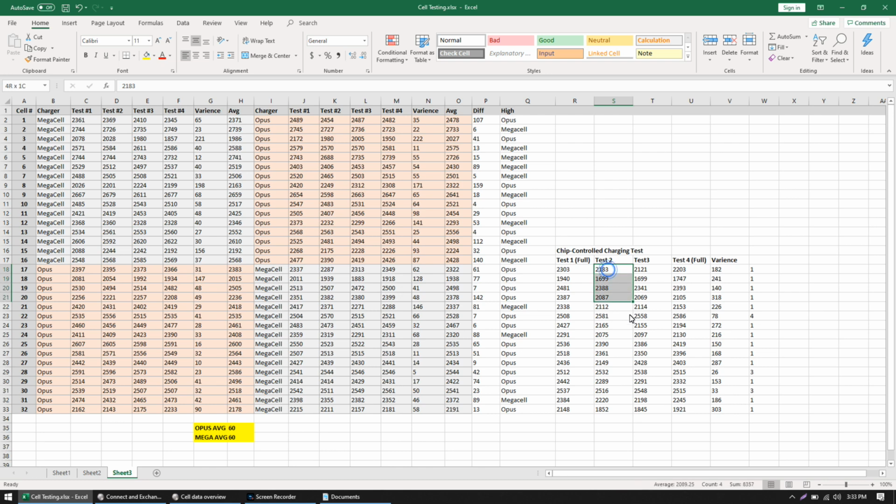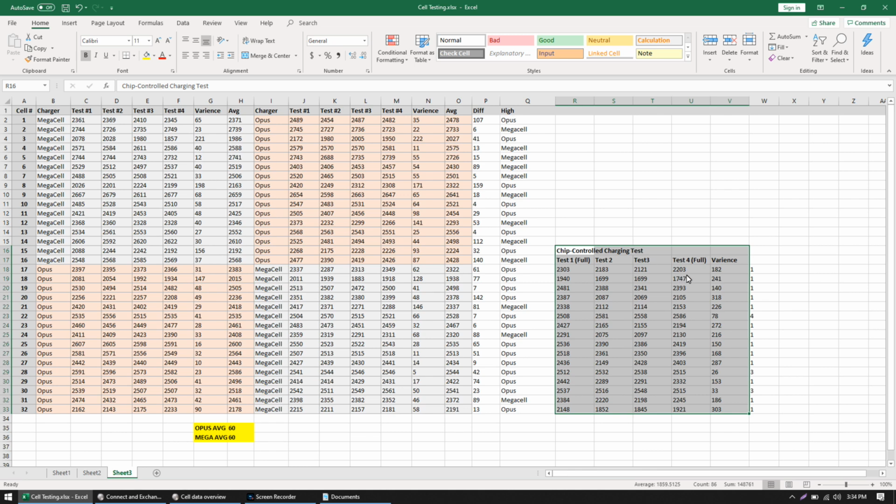The problem then is, on each of these supplementary tests, because it was using the chip-controlled charging, the charging stopped at 4.2 and the cell rested around 4.1, sometimes as low as 4.05. And for a device that's supposed to be a test instrument to return the capacity of a cell, you bought the device purposely to test, it should not be skipping the last 0.15 volts of charge, even though we can all agree that there's minimal capacity between 4.05 and 4.20. In my opinion, the chip-controlled charging test is totally useless, and there's no way this is producing reliable results.